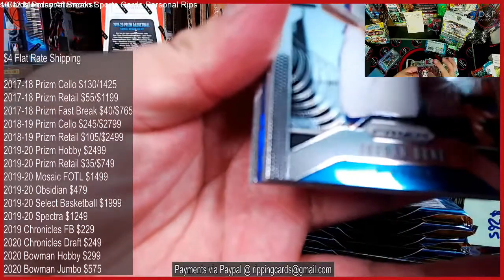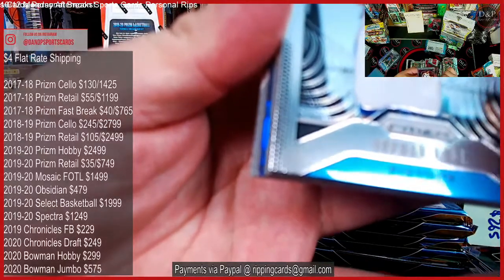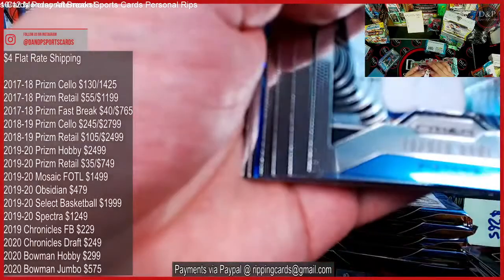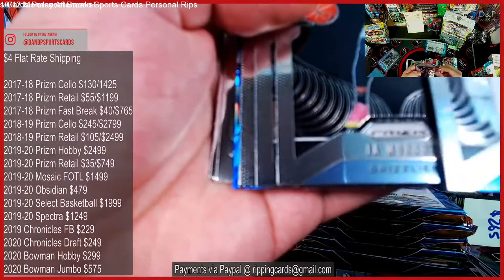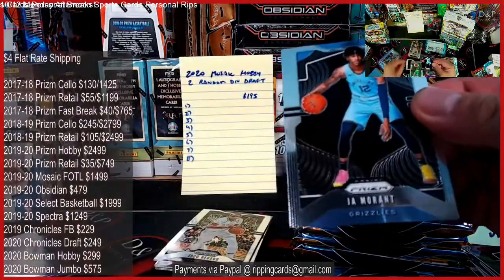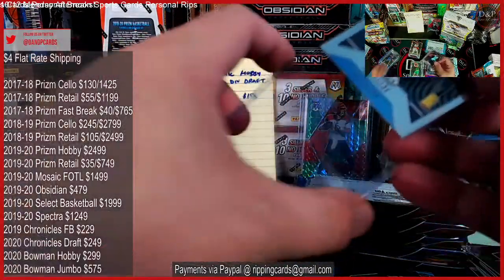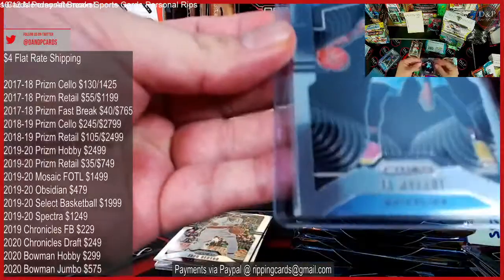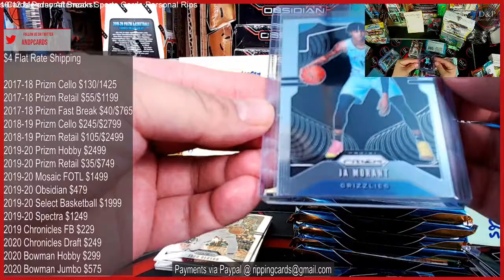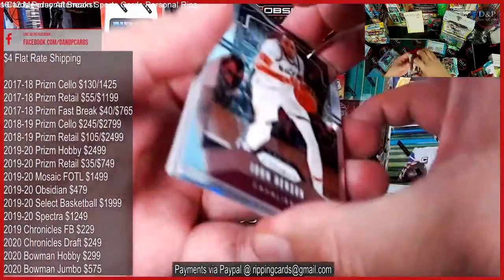I got $100 that says the card behind this is number 12 from Murray State. Holy moly guacamole, bro. It's like I have ESPN or something. Bro. This one's actually not bad. A little thicker on the left. So he's like Kyrie.